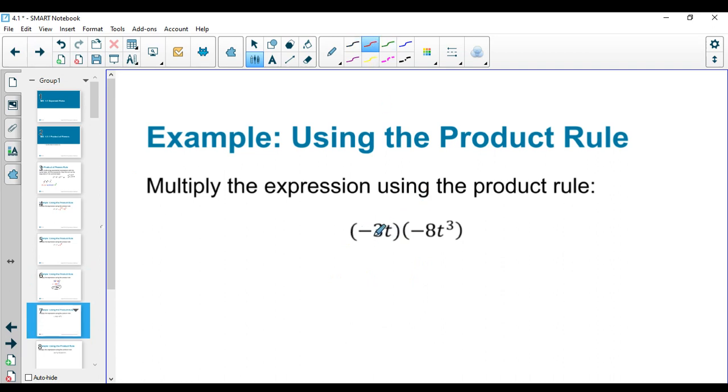Okay, now this one, again, I'm going to do the numbers first. -3 times -8, maybe I'll write this one out. I'll do the numbers first, -3 times -8, and then I'll do the t times t cubed after. So -3 times -8 is going to be a positive. Negative times negative is positive. 8 times 3 is 24. And now t times t cubed, that's t times itself 4 times, because this is really an invisible t to the first. 1 plus 3 is 4.